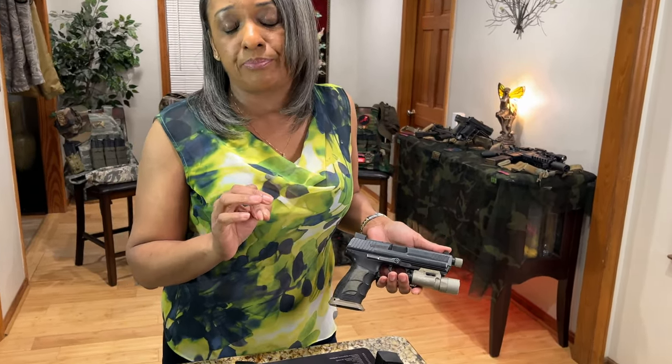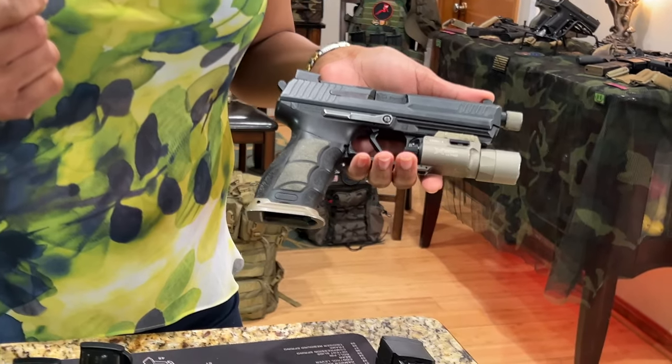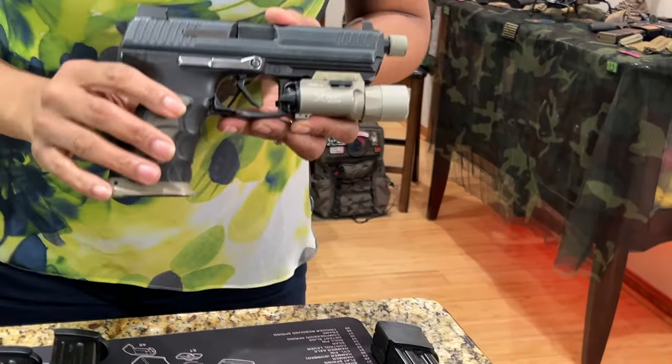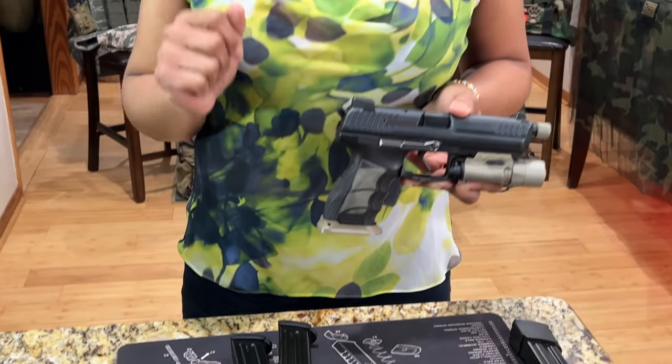The HK shooting team, they choose this as their competition gun. And it holds the record of 90,000 rounds, I believe, fired with no damage or replacement parts needed. So just some fun facts about it. And I think that is it. I think I covered everything. If I didn't, I'll pop it up on the screen.